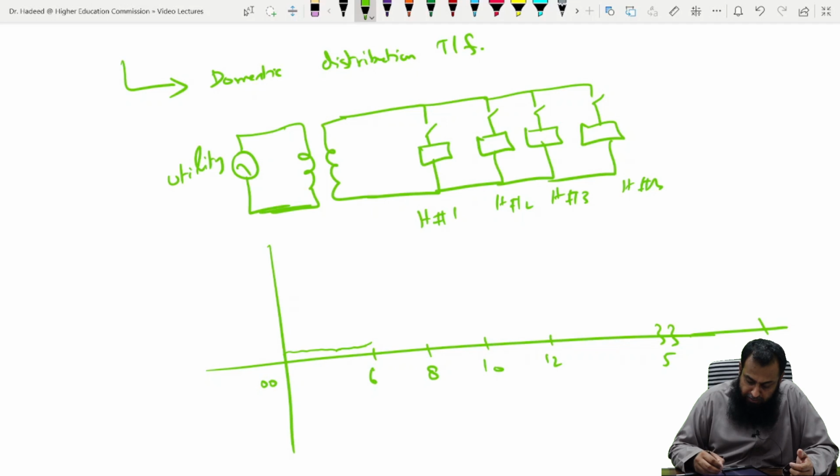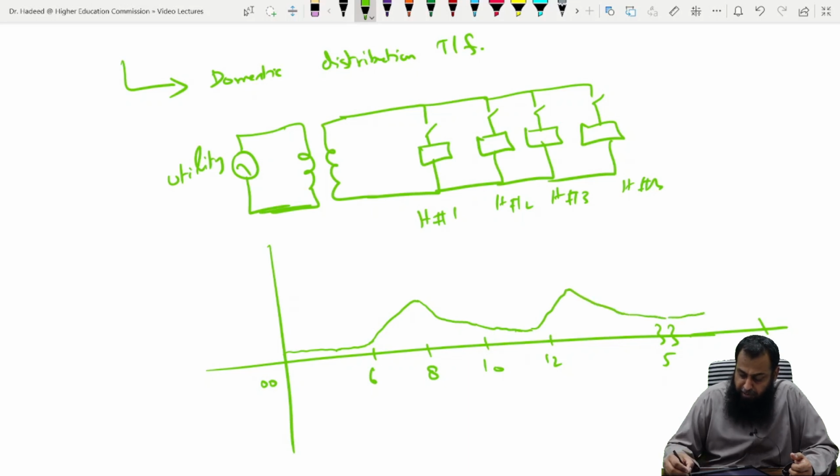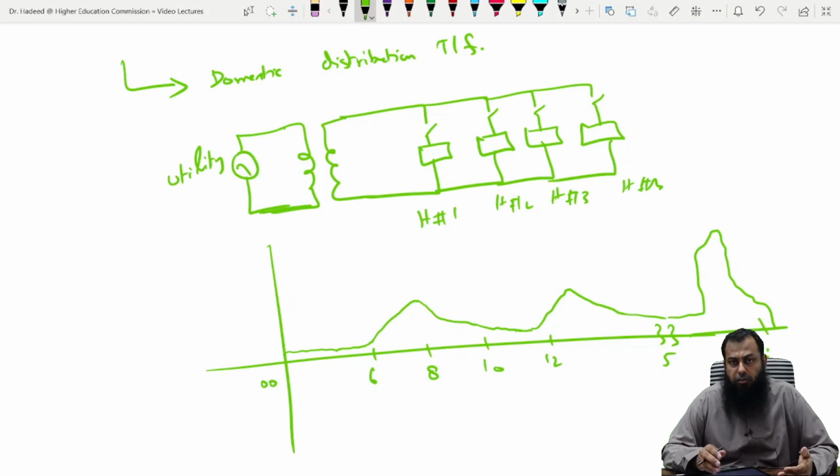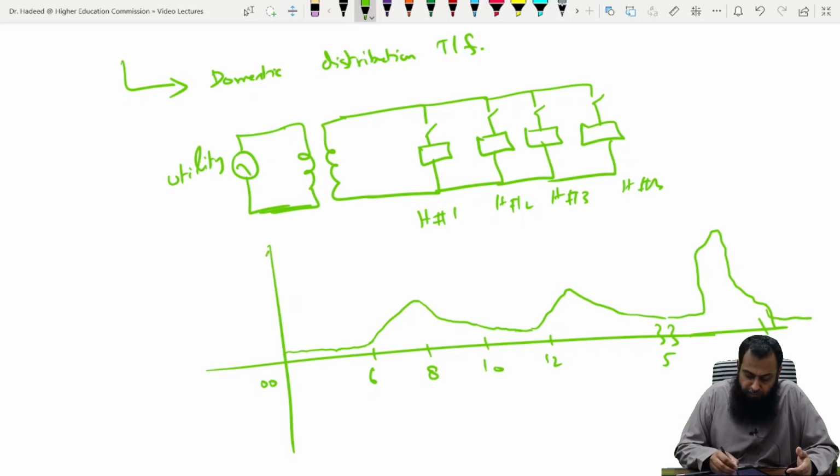However, after 6 a.m., there may be an activity during which the students want to go to school, and the working people want to prepare for their offices. So this actually goes like this, and after 10, when most of them leave for their work, it goes down to a bare minimum till 12, after which there might be some lunch activity or other stuff, so it goes up again and then goes down. And after 5, they may have a spike here because of the activities. People come back to their homes, and they might need to charge their electronic appliances. They want to watch some television and other stuff, and therefore this type of load curve happens for a given utility transformer.